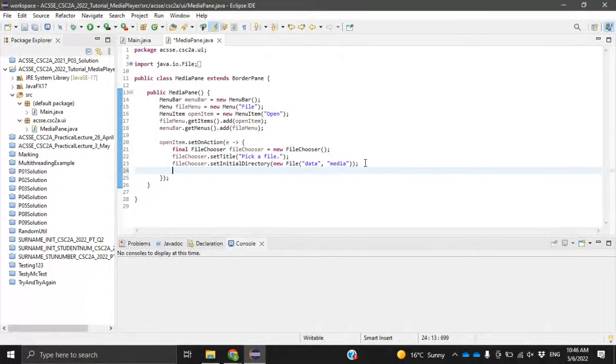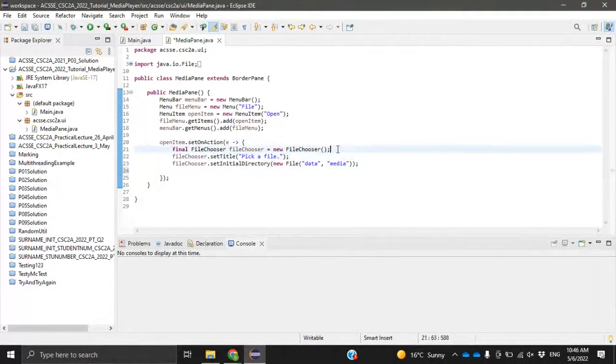So let's see. So let's rather create a media file. Yeah, I think that would be better. Yeah, so let's do that.